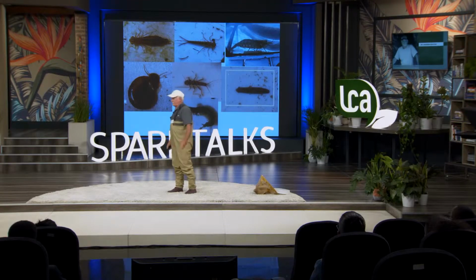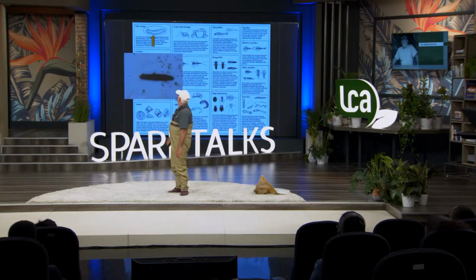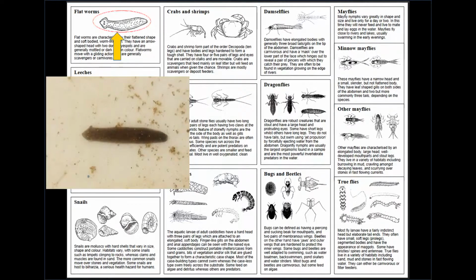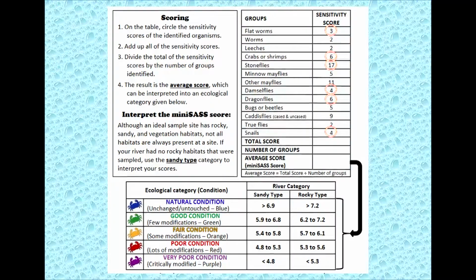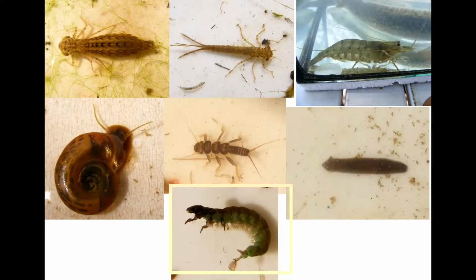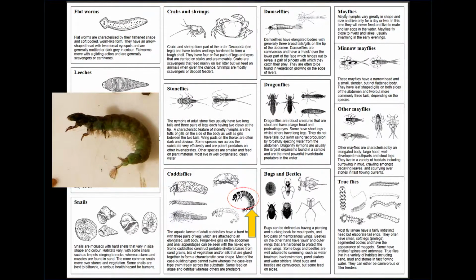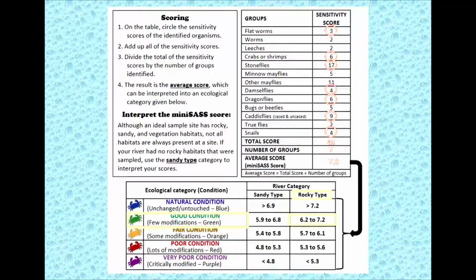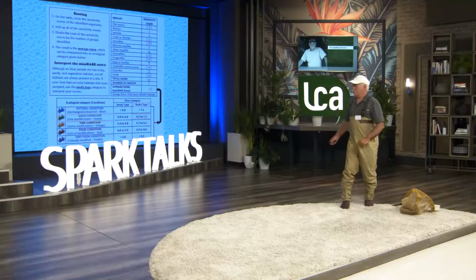And then that flat thing, we find it right on top, and it's called a flatworm. The score there is a 3 right on top. And the last one is this funny bent worm. We check it out, and you can see it's exactly like this picture. So you have a caddisfly, I guess. Now you finish your sample. You put it back in the river. You don't have to kill them.